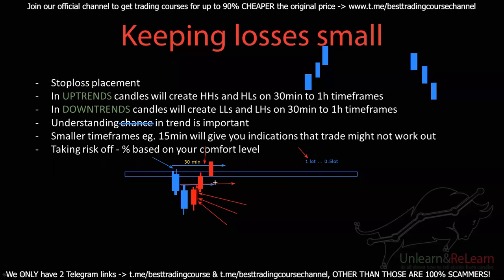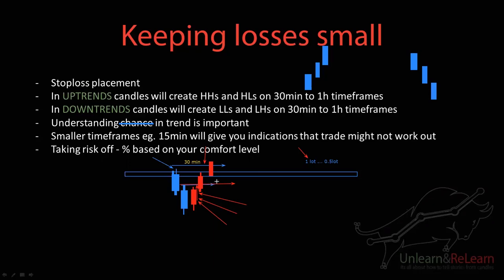Because in the past it has happened: price comes to my entry, I close everything, and then price goes to where I wanted it to go, and I'm like, oh man, I should have just held it. But we don't know that, because everything is based on probability. So when you're closing 50%, you're taking off 50% of the risk, and now you are stress free.